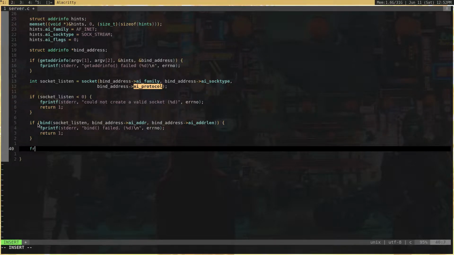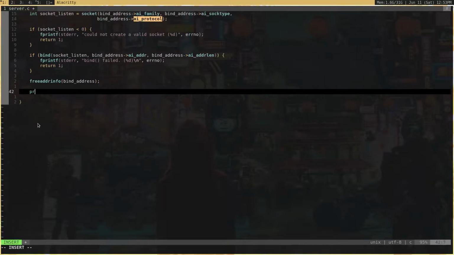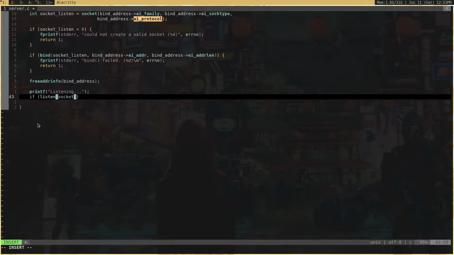Now we're not going to need that struct anymore. Then we'll be listening for any incoming connections. And 10 basically says that's the most amount of people we can have in our queue at once. I'll actually read it.